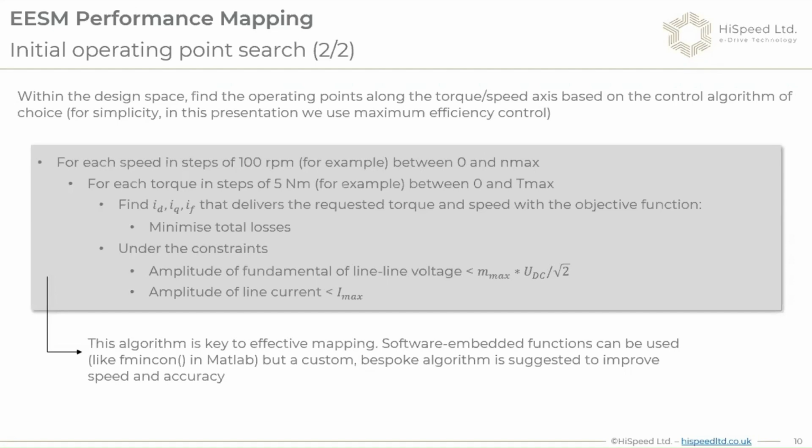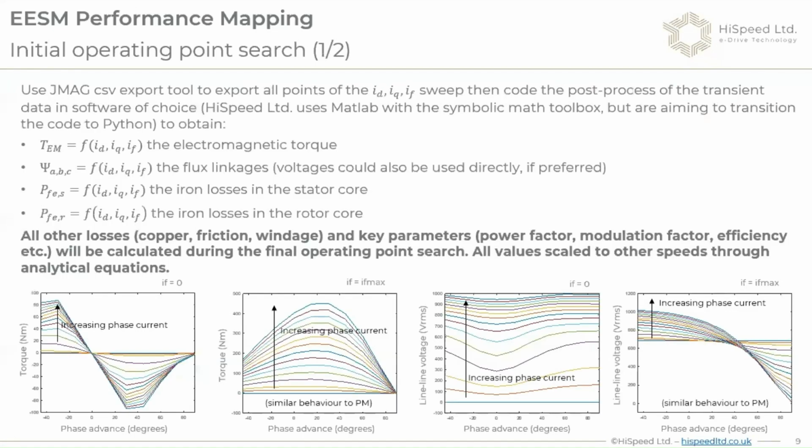So one thing I didn't mention here is that we also run all our calculations in the slide before at 1 speed. So we use 1 speed and we use certain equations of the voltage to transform the voltage throughout the speeds, and we use a modified Steinmetz-Bertotti equation to calculate the iron losses for different speeds as well. So this is done at 1 speed, and the main reason for this is really for simulation time. We could run it at different speeds, but then it becomes quite unsustainable in terms of simulation time very fast.